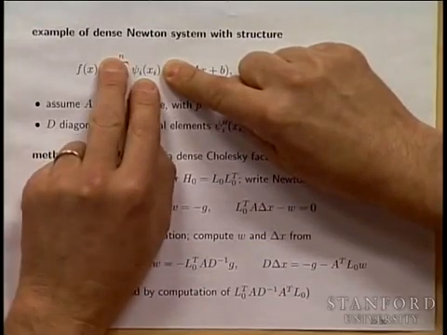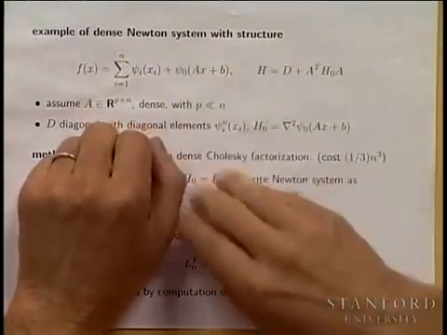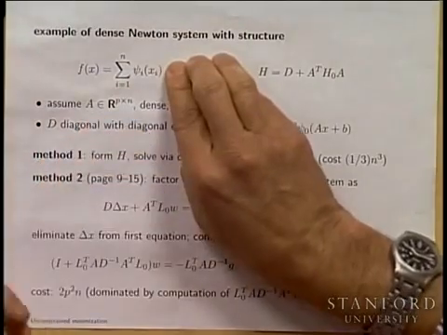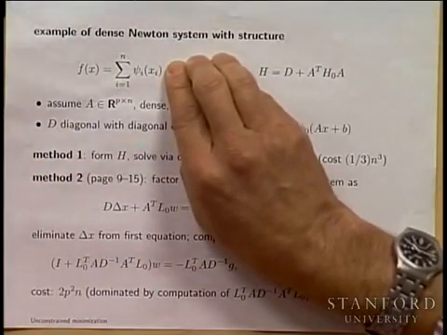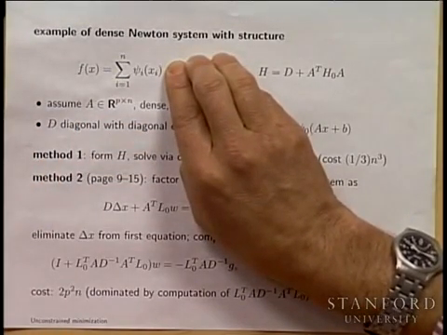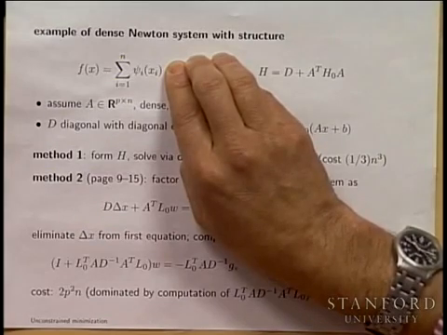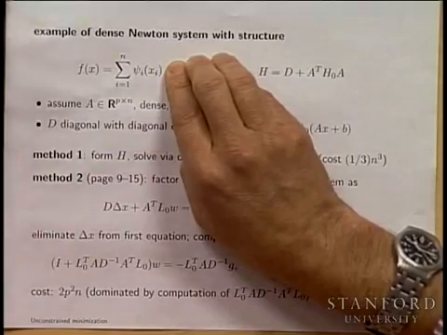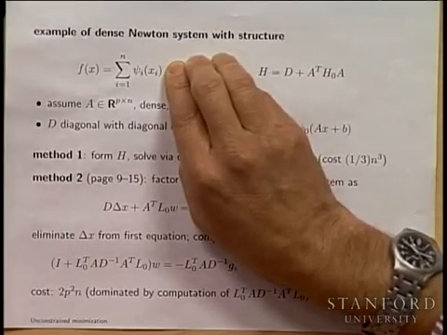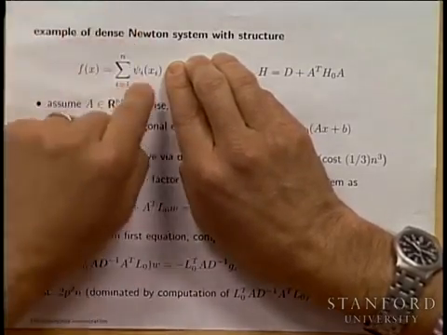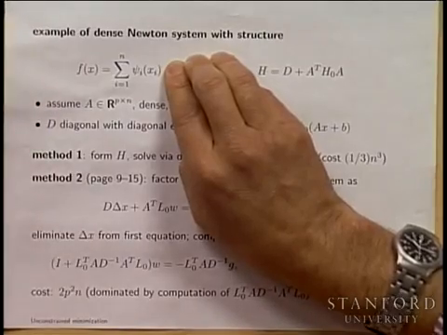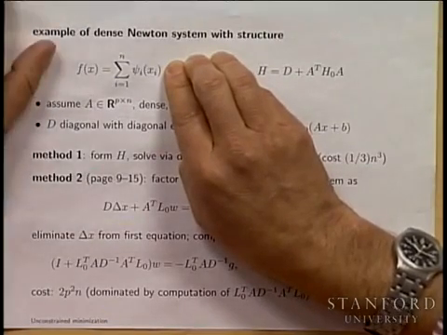By the way, anybody can do diagonal, so that's easy enough, right? If someone said, how would you minimize that? In fact, someone answer me. How would you minimize this? The sum of functions, you minimize each one separately, right? So, interestingly, what would be the computational complexity of that, just roughly? Order n? Right, okay.